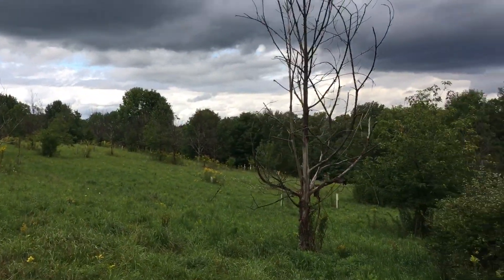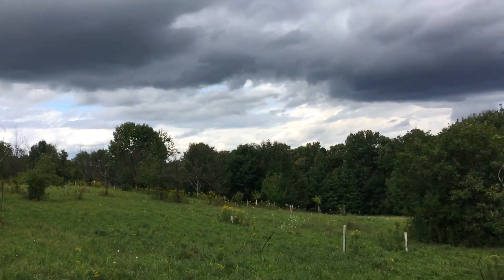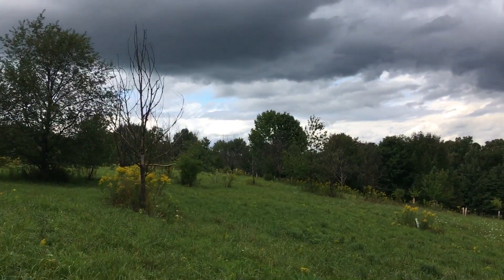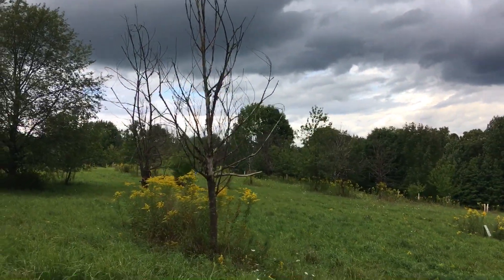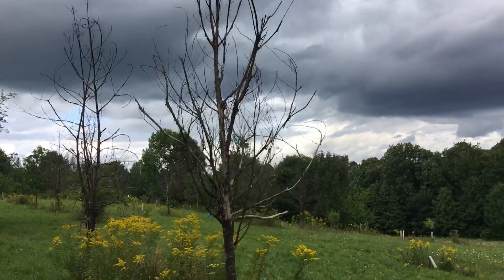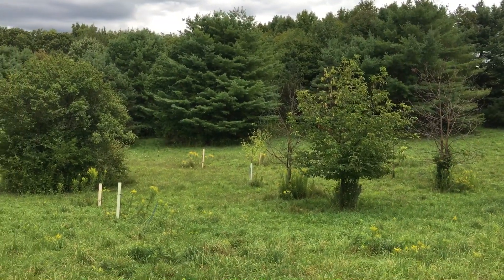You can see tree tubes everywhere. When the transgenic chestnut is approved, I don't think they're really allowed to use the genes from here — at least on the state property — because of some anti-GMO program that the state is involved in, at least according to the DEC forester I spoke with.